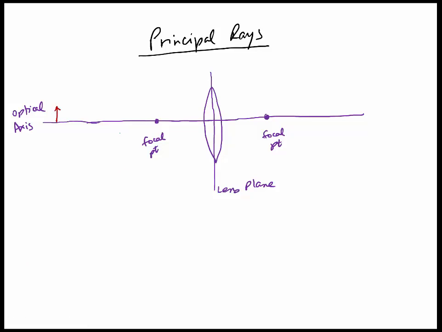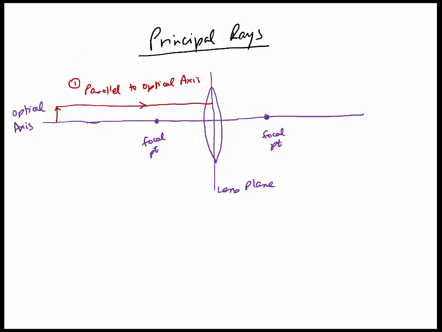All right, so we're going to talk about three principal rays that really help us with ray tracing. So if I take rays of light from the tip of this object, you know that there's rays of light going in all directions from every point on this object. Remember, we said there is no shortage of rays of light. We can have as many as we want going in every direction in a straight line. But one of those special rays of light is going to be exactly parallel to the optical axis. So I'm going to number this. There are going to be three principal rays. So this is the first one, which is parallel to the optical axis.